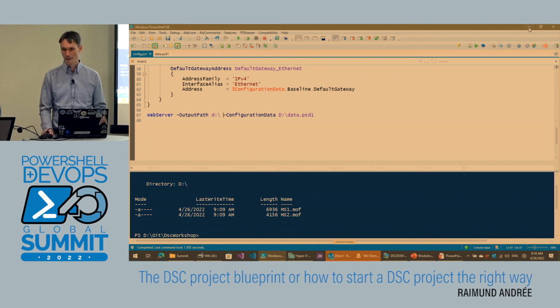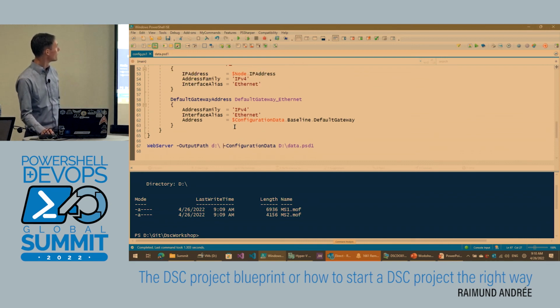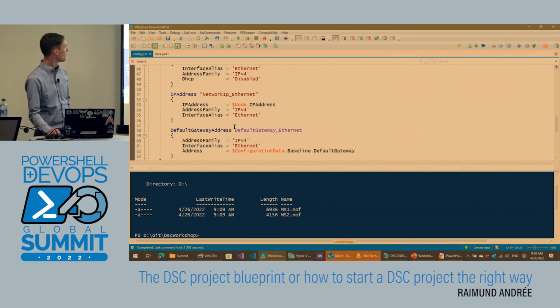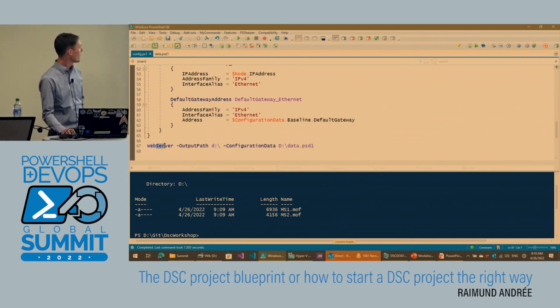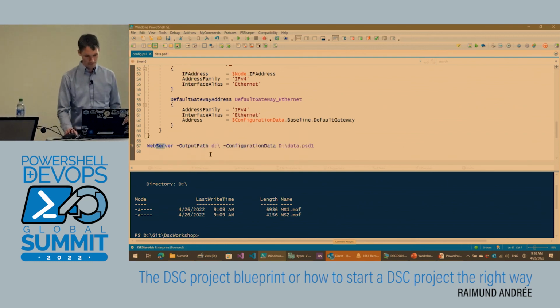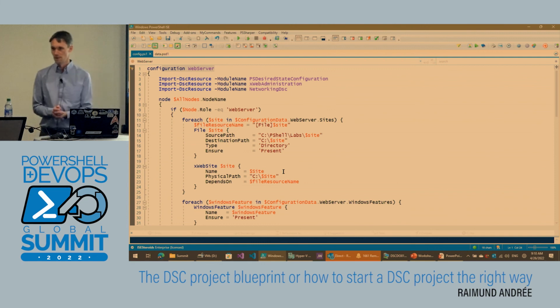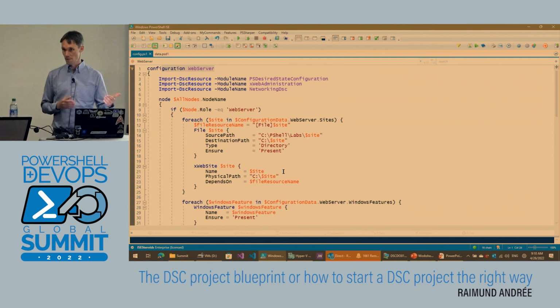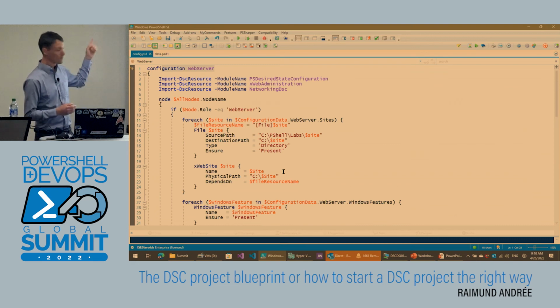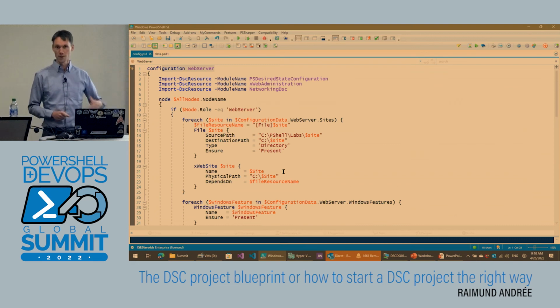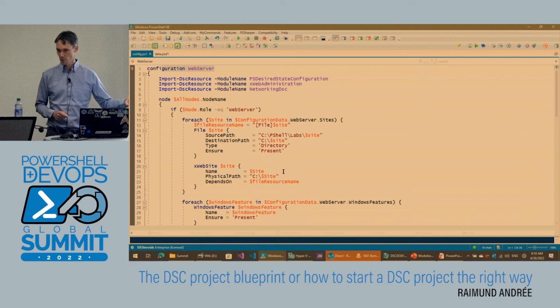Question. Yes, please. The web server command on line 67, where is that defined? 67, you mean this one? Ah, good. So that's the configuration up here. So you can think of a configuration like a function. And in order for the function to do something, we need to call it. And in order for the configuration to get compiled into an instruction file, we need to call it as well, right?